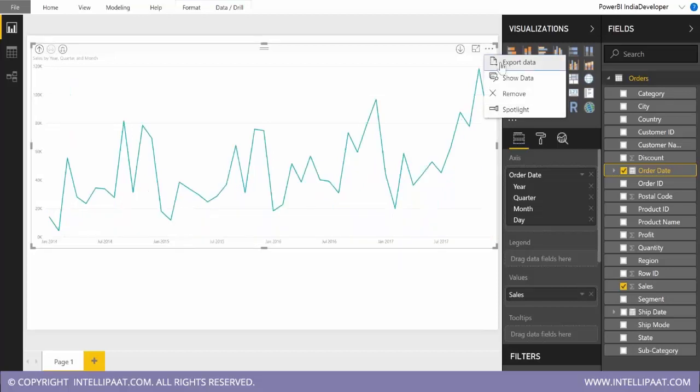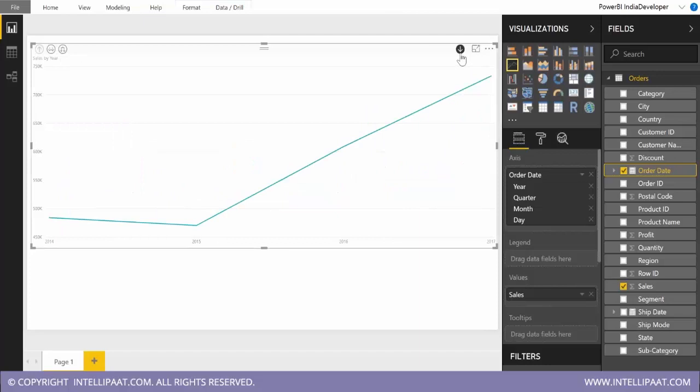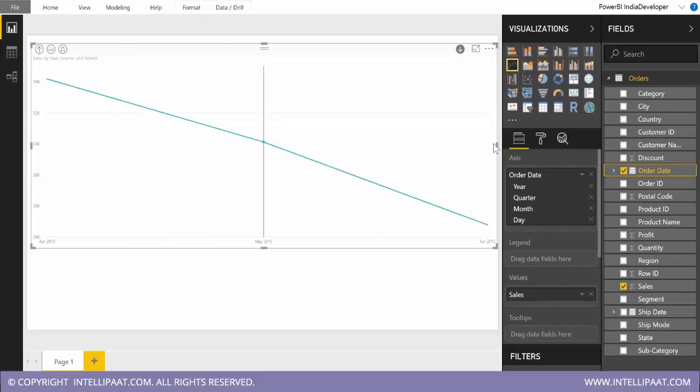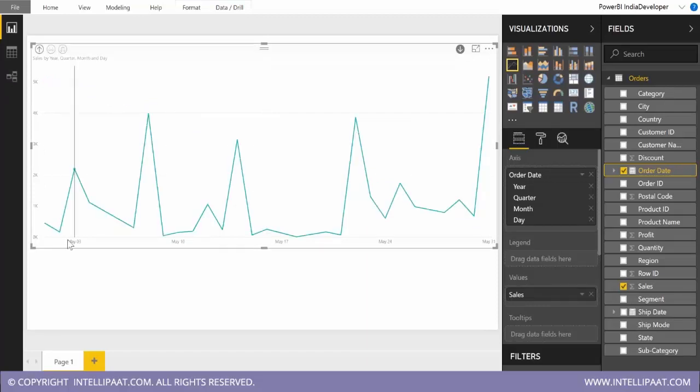The options here are going to be very similar: export data, show data, spotlight. We talked about these pieces, and the drill down feature will be very similar to what we discussed yesterday for bar charts. You can turn on the drill down option, and say the management sees that in 2015 there's been a big dip and it is the lowest sales. You want to know what happened in 2015. With drill down turned on, just click on it and look at all the quarters of 2015. You want to look at April, so you look at April 2015, all the months of that quarter. Finally, you want to look at May 2015, all the days of May 2015, starting right from May 1 to May 31st. So this is how you can apply the drill down feature.